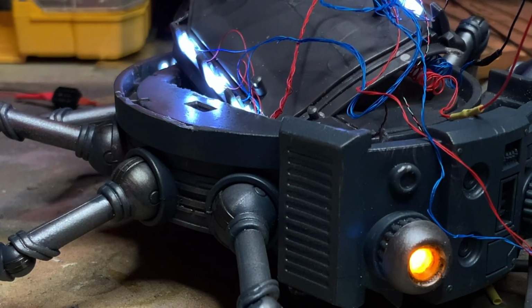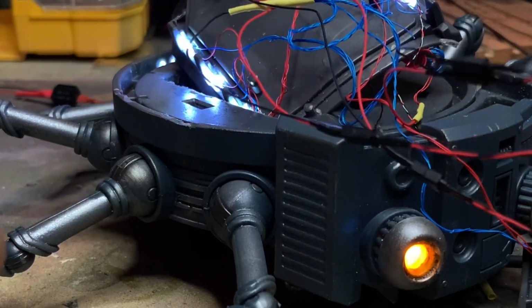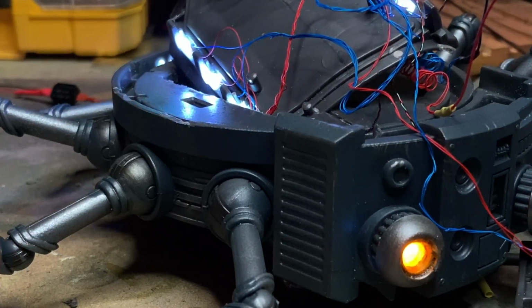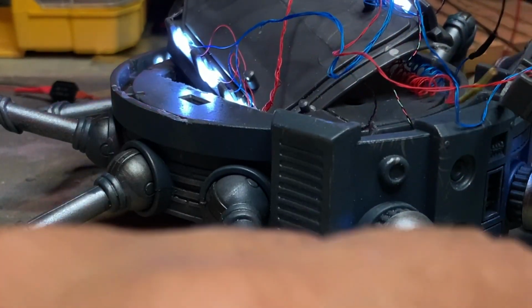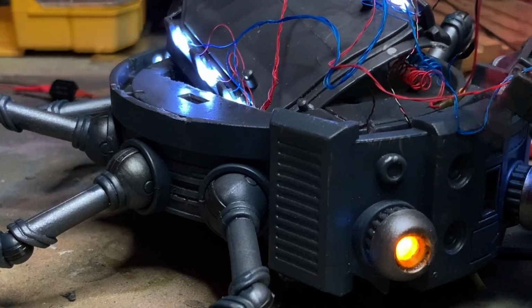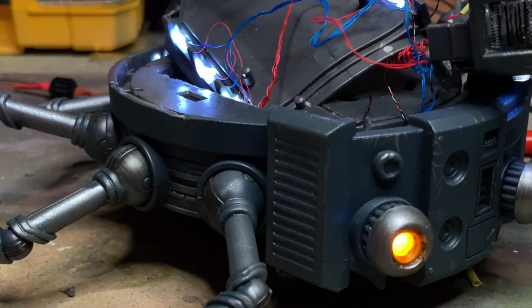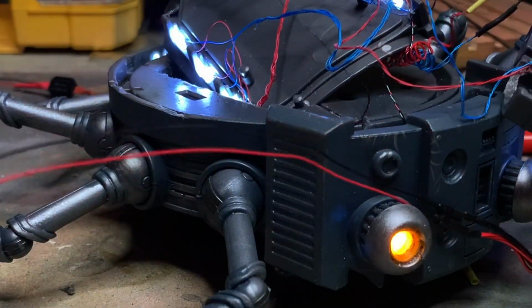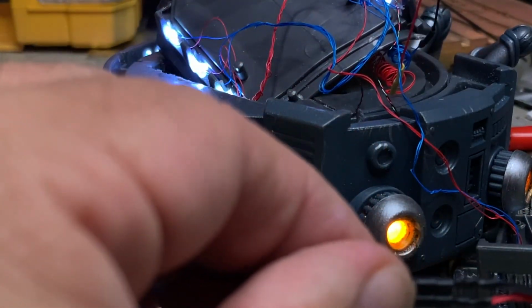Now you see the bottom right, I did light up those thrusters or those jetpacks, whatever those are. It had to also have a significance, and the light really makes it pop. And that is an orange resin that I colored and poured in there, and then obviously used the UV light to harden it. Now here's a close-up also of those quick connect wires.